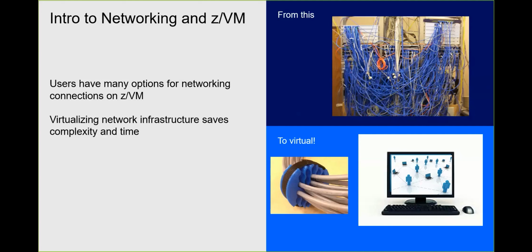So one thing that we can do is create a virtual layer called a vSwitch. A vSwitch lets you connect multiple guests to this single vSwitch. And then we let this virtualized switch layer handle the routing of traffic. It can connect up to an OSA, and in this way we can overcommit a single OSA device. If multiple guests need to get out, the vSwitch will handle the traffic. Or if a virtual machine needs to talk to another virtual machine, it can go through the vSwitch. The vSwitch can route that message right out to the other guest. So there's a lot of flexibility there.